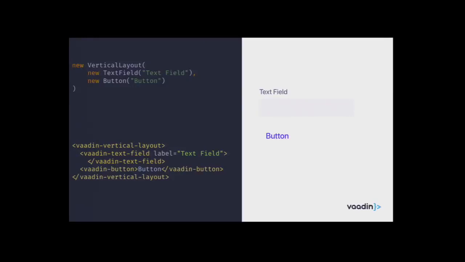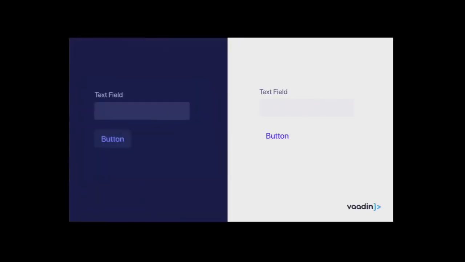Vaadin has support for you kind of mixing and matching between declarative and imperative styles. So a lot of times how that works out is that your designer gives you this HTML template, like this is the main layout of the application, it needs to look like that. You're like, all right, fine, let's do it. And then you just kind of plug in where the view goes. You can generate forms and stuff in Java in there. So you can kind of mix and match between these two styles.